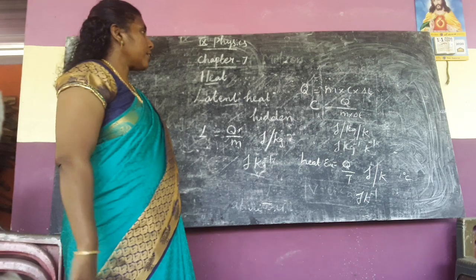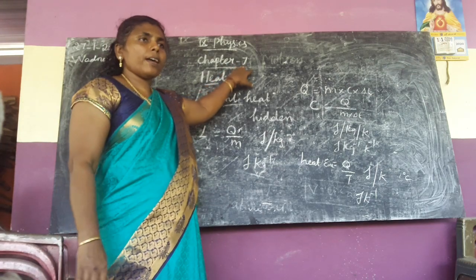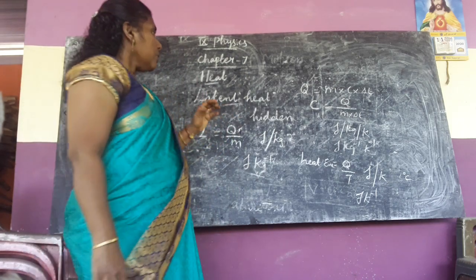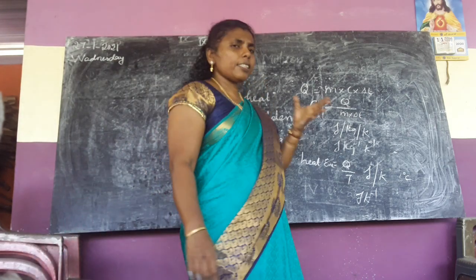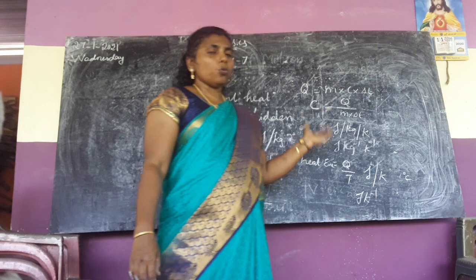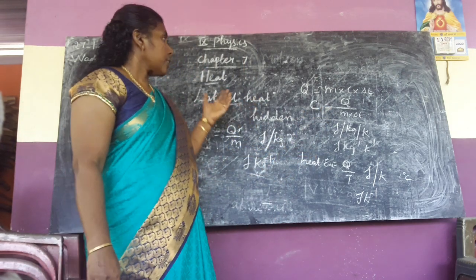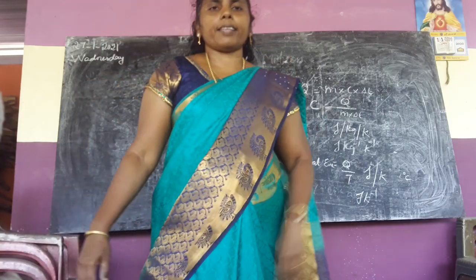Okay students, we marked the questions. Chapter 7 over. Up to lesson 7 completed. Then the remaining 2 lessons are there. So just learn at least the definitions and the formula and unit. Formula and unit at least you can learn, students. Then next class we can see chapter 8. Okay, thank you students.